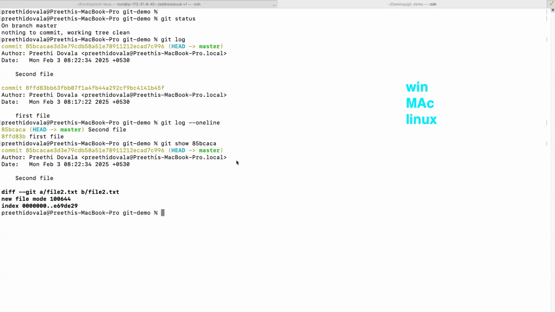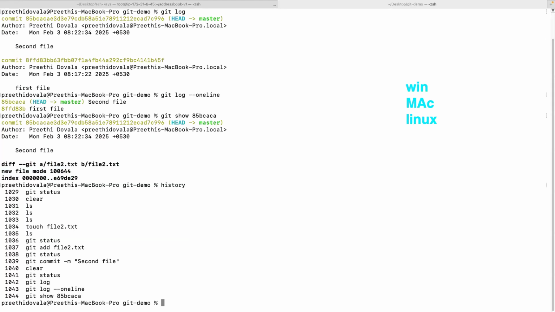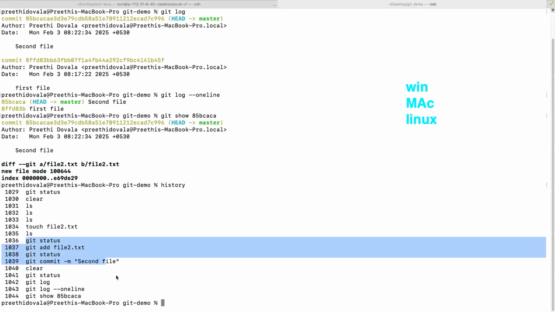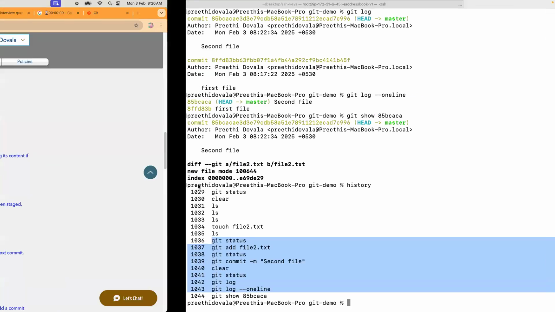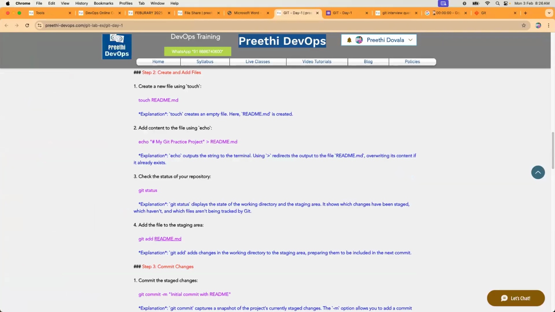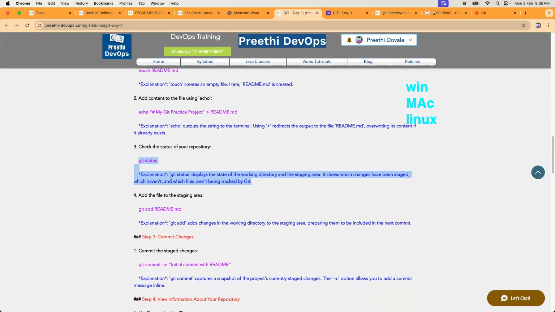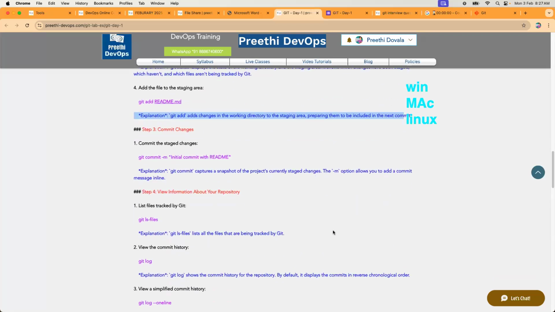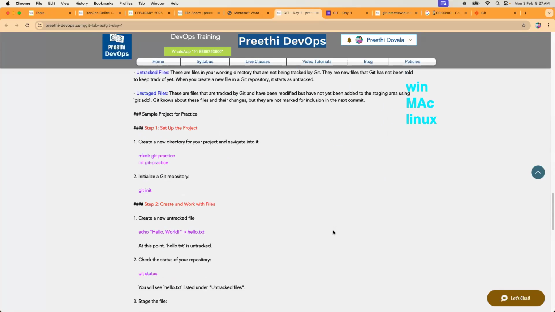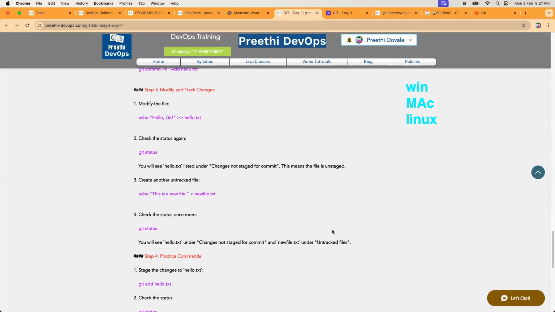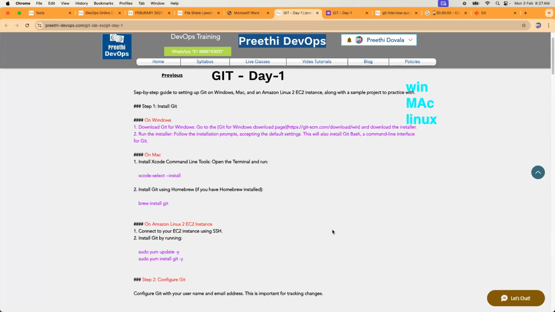These are all the commands, whatever commands I'm running, all these commands I've explained. And for you to do the hands-on, you don't need to take any running notes now. Just listen here thoroughly. Every command, including the explanation, is available in this LMS. You can see what git status does and what git add does, including explanation, so that when you do the hands-on, you can recollect and revise and go on, right?